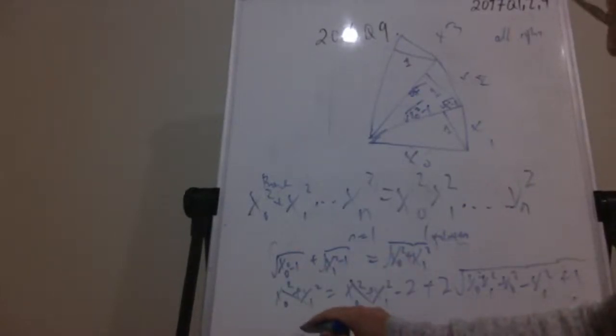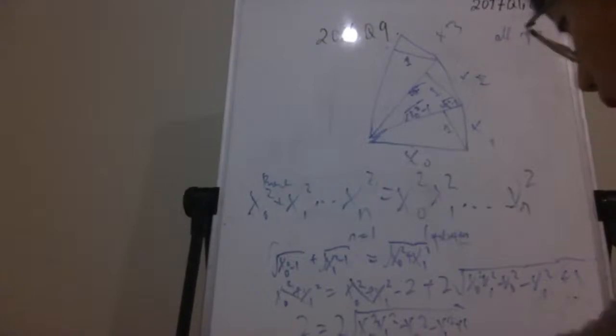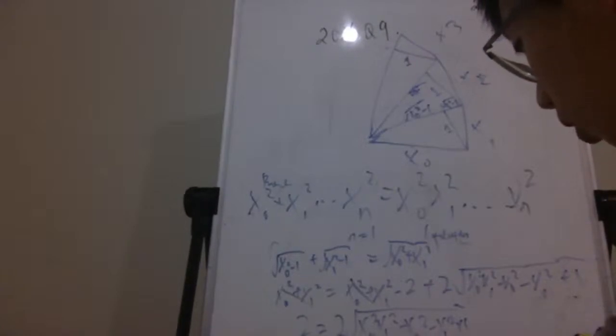Sides. So you get 2 equals 2 times root of x0 squared, x1 squared minus x0 squared, x1 squared plus 1. And then of course these cancel out, and then you can take the square root out as well. So it's just 1 equals x0 squared, x1 squared minus x0 squared minus x1 squared plus 1. These cancel out as well, and you bring one side over. That means x0 squared plus x1 squared equals x0 squared x1 squared, as required.